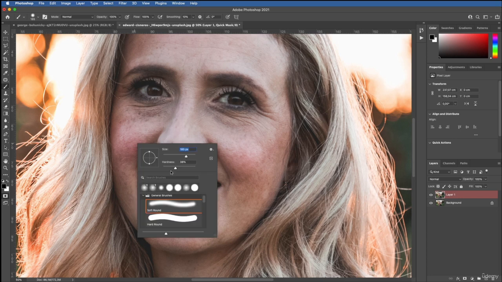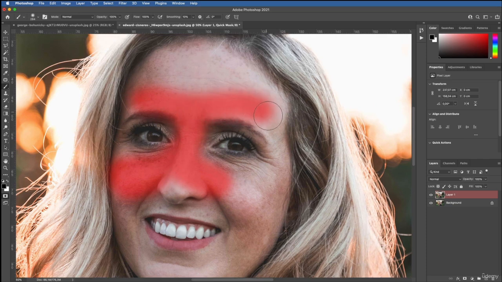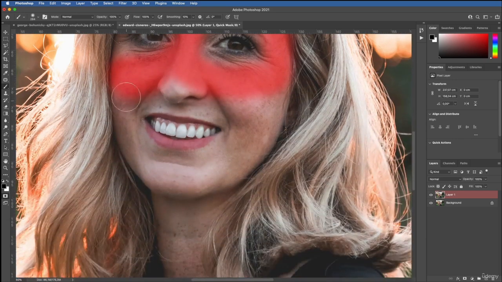We're just going to have a hardness of around 0%, and I'm simply going to go over the main skin and color all of this area right here. Let's select it, and this is going to make sense in just a minute.